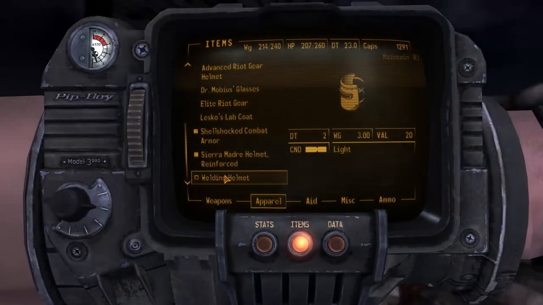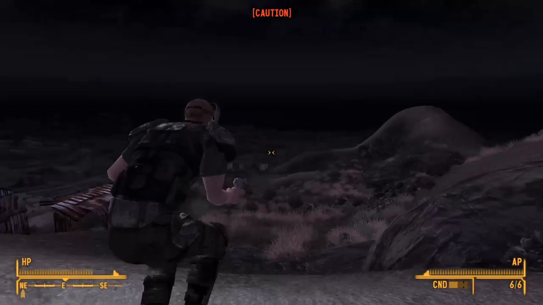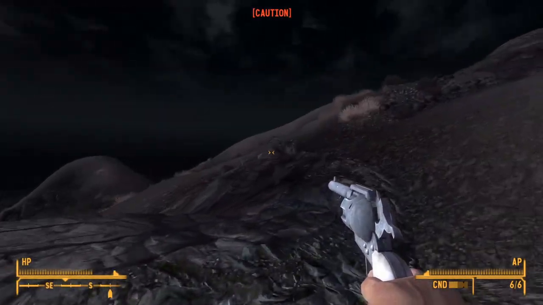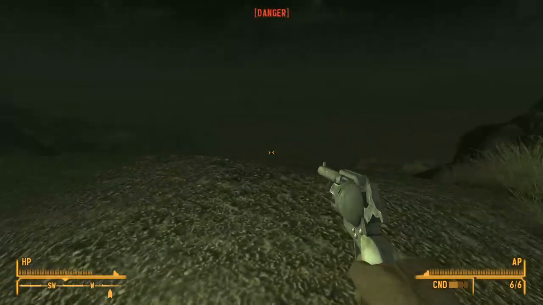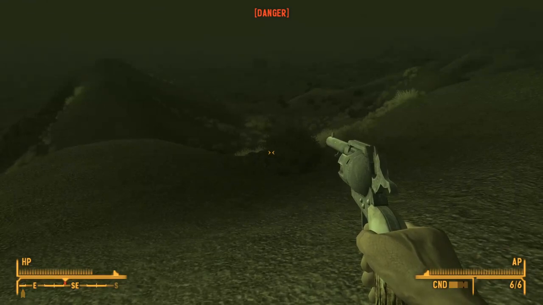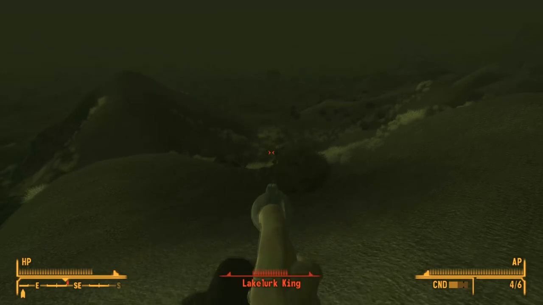I just like the welder mask. Makes me feel like an actual raider. Okay, so I think I heard them coming over this hill. Hello? Hello, hello? I don't see anyone here. They see me, though. Hey! Ooh! Shooting fucking bubbles at me!